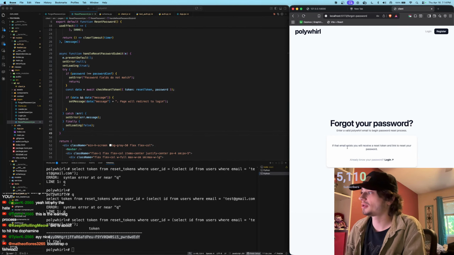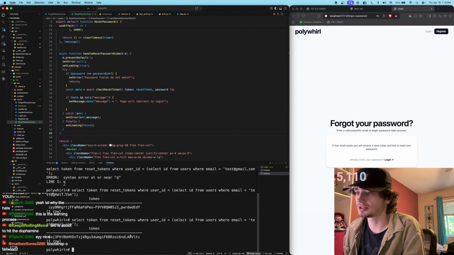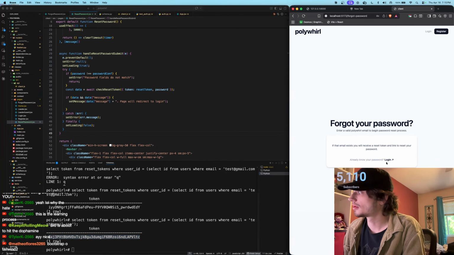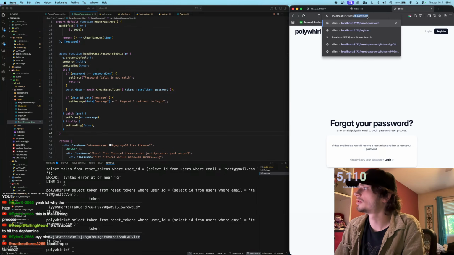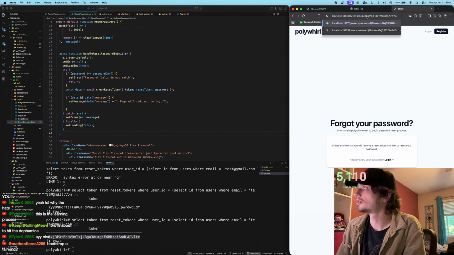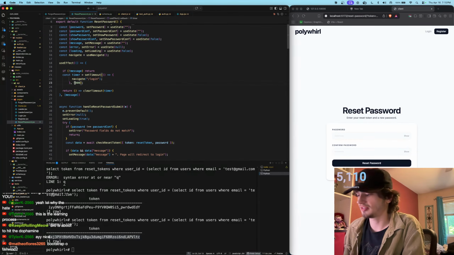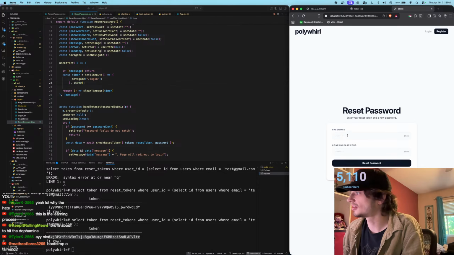Now we should probably make it so that the user cannot reset their password to their current password, like Mahan suggested to us. So let's do reset password for token equal to this. And let's really make this dramatic so I have time to see it. Let's make it 15 seconds. New password.